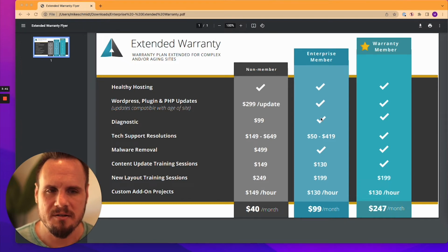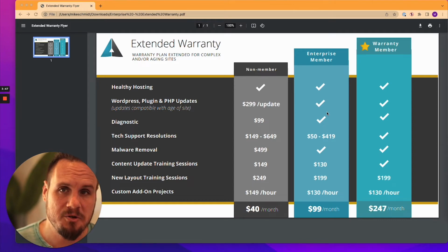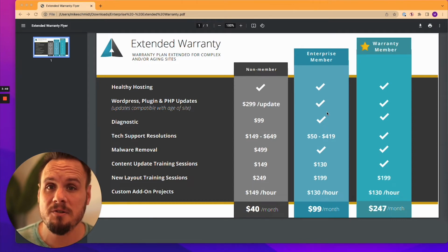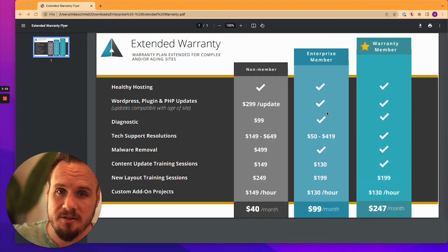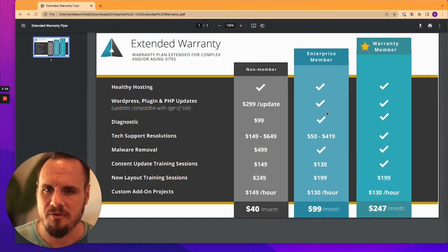That's what we're trying to solve for here. And we know that not every single time that's going to be necessary, but we want to make sure that when stuff breaks, and if you're hosting a lot of websites, this could be a major disruption to your workflow, where all of a sudden you've got 25 sites or 100 sites that you've got to go deal with simply because something changed, right?